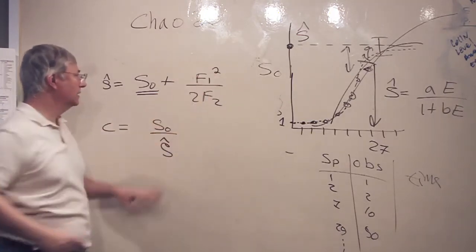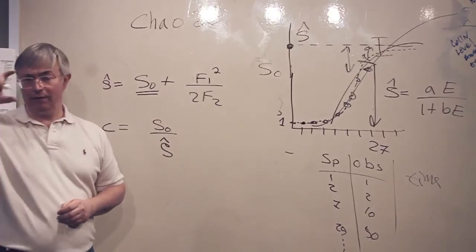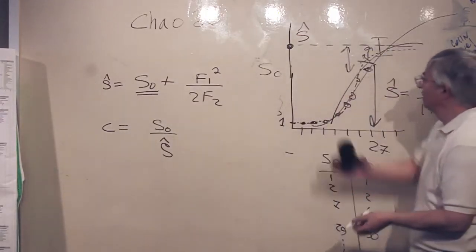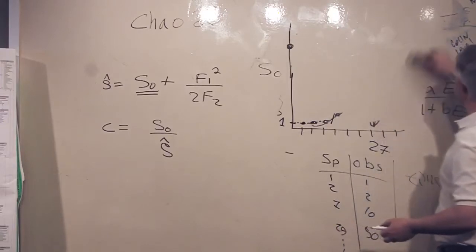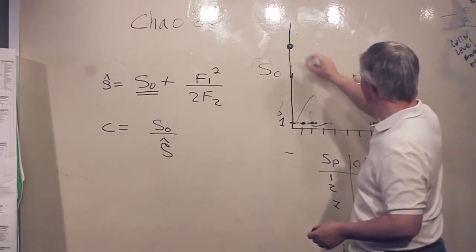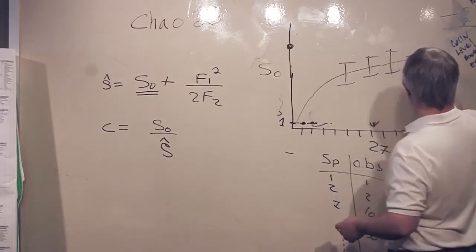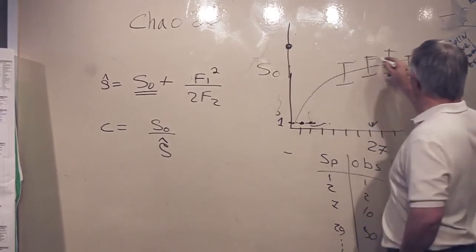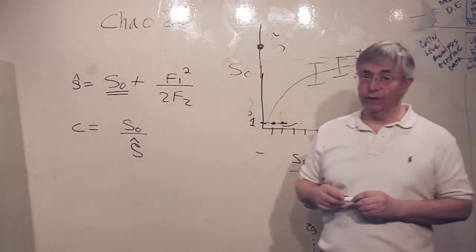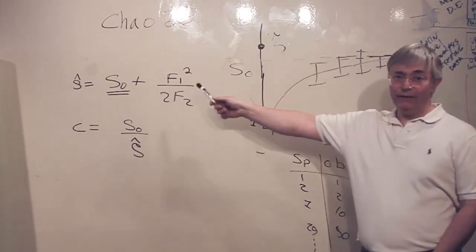And you do this formula here, and that gives you an estimate. If you want to, you can also get the variance, which would allow you to... For Chao2, you have something like an estimate of error bars of the value of the number of species in the region that you are studying. This is a very simple and very robust method.